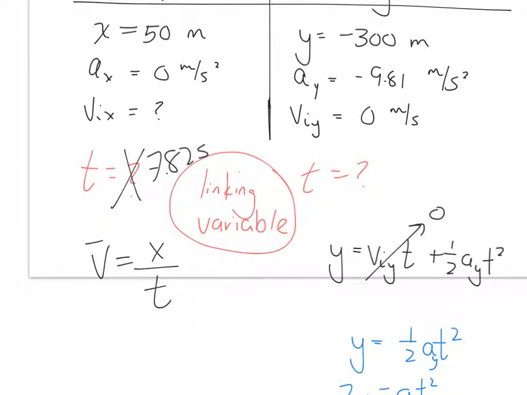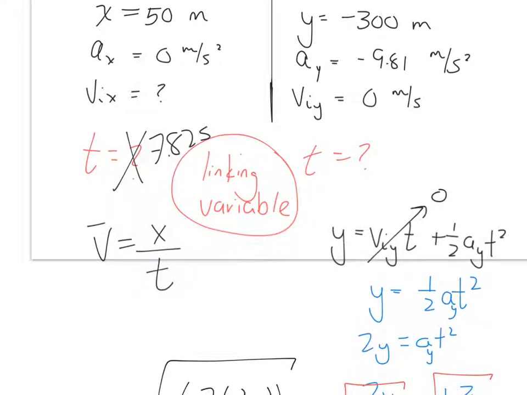So for this problem, if we want to figure out what velocity Tom Cruise left the bridge with, just take 50 meters over the time you got, 7.82 seconds. That will give us the velocity, and you could put v bar x or vx or vix. They're all the same thing, really. I'm putting a little bar over it because it ended up being constant. This velocity is the velocity that Tom Cruise ran with off the bridge. That will not change in the x direction.